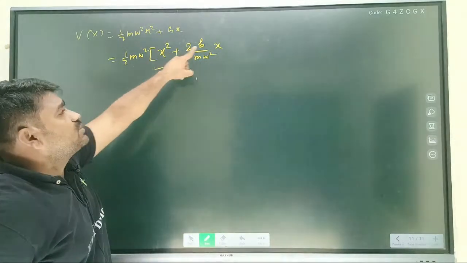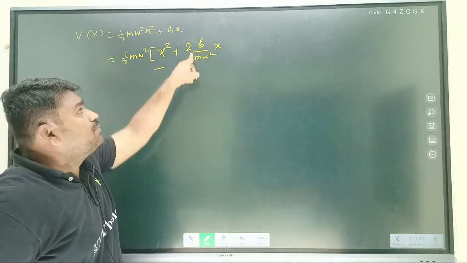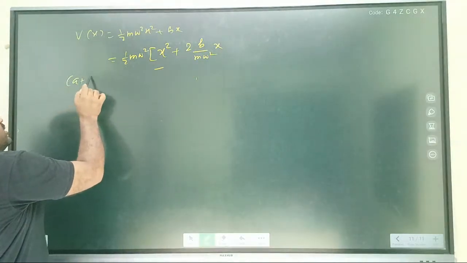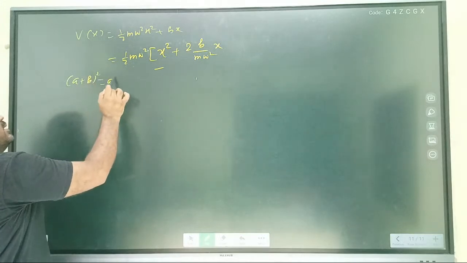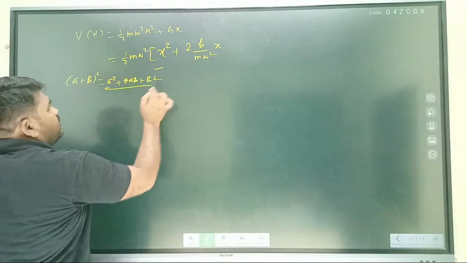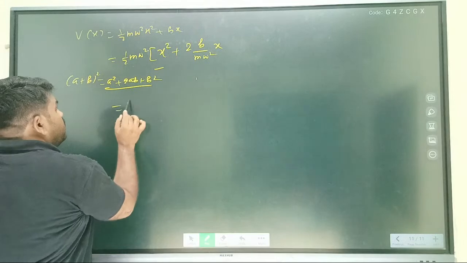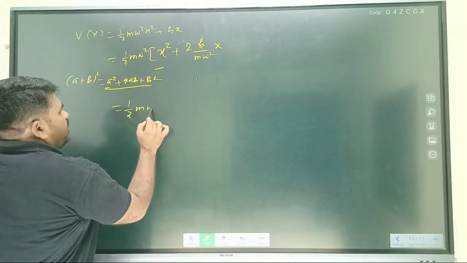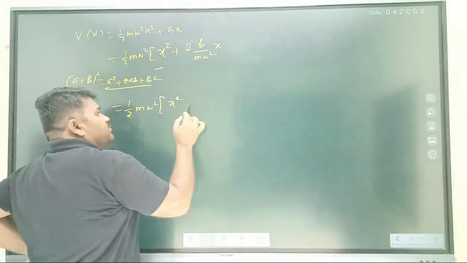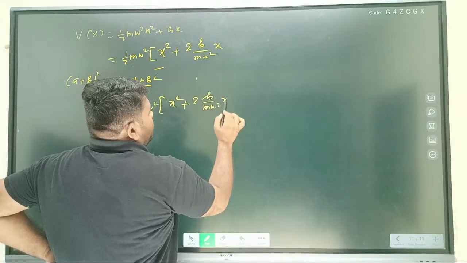Like that a square plus 2 times of ab. Yes or no? मतलब this part is nothing but a and remaining part is nothing but b. Like that. Okay? a plus b bracket square कैसे लिखते हैं? a plus b bracket square is equal to a square plus 2ab plus b square. Yes or no? इससे कंपेयर करेंगे तो what is the value of b? b is b upon m omega square. हमें स्क्वायर एडजस्ट करना है तो we can adjust like that. इक्वेशन में तो कुछ चेंज नहीं होना चाहिए, yes or no? Means we can add and subtract b upon m omega square into x.